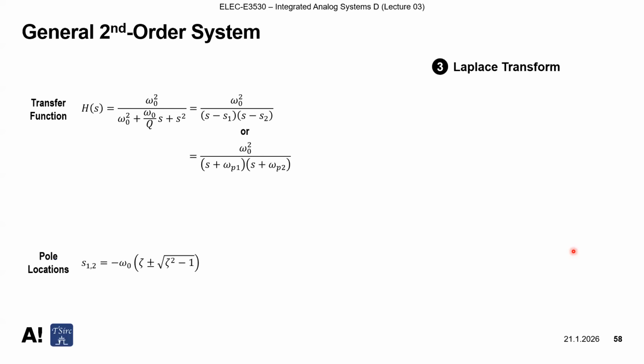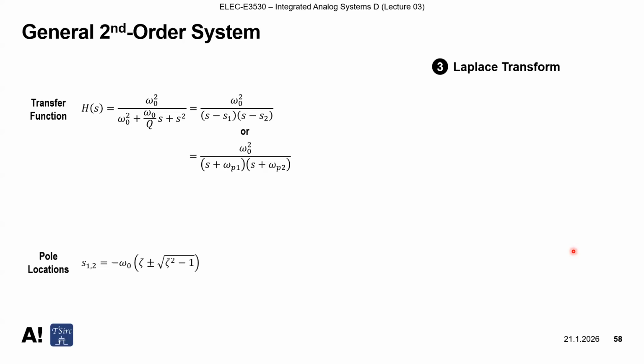And when we analyze our pole locations, with two different poles, we can factorize our equation further with this kind of formula, right? For a second order, quadratic equation, we can factorize by (s minus s1) times (s minus s2). This is the definition of how we find the poles, but we are more familiar with the format of omega p1, omega p2.